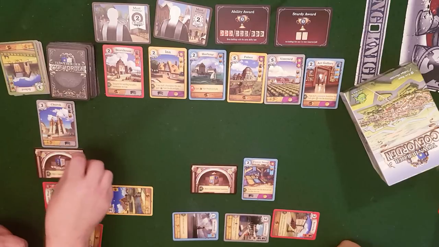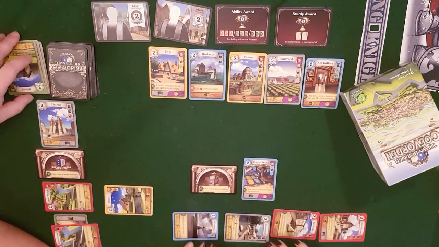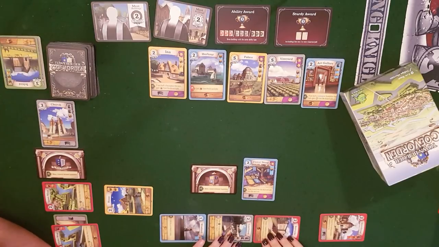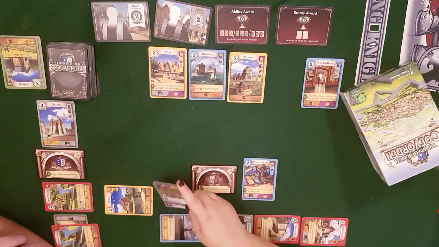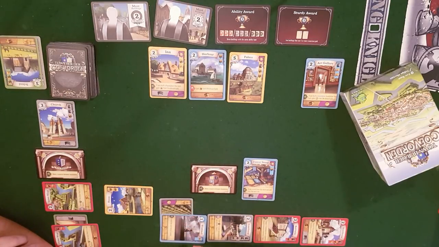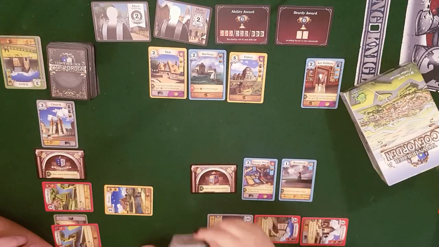Oh, it's interesting. Stuff it. You know what? I'm going to take that. My plan worked. So you're going for the ability award to get all the actions. So that basically beats that, which gives me a windmill.